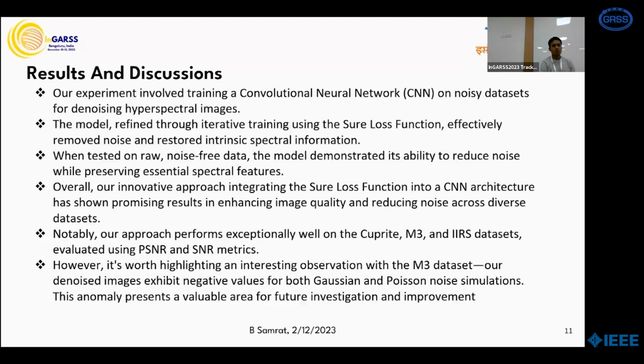Exceptional performance on Cuprite, M3, and IIRS datasets, assessed by PSNR and SNR methods. Notably, the M3 image showed negative values in both Gaussian and Poisson noise simulation. This is an interesting area for future exploration.